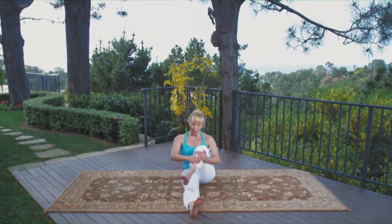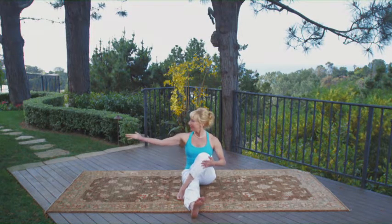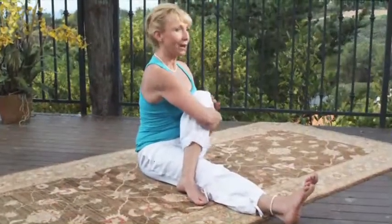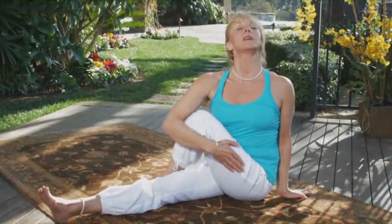If you want, you can cross the leg over with the foot flat on the floor. Whatever is most comfortable, and sitting upright, we'll take our right arm out to the side and bring your right arm around, and left hand goes back behind you. Your whole hand is on the ground and begin to circle your chin.